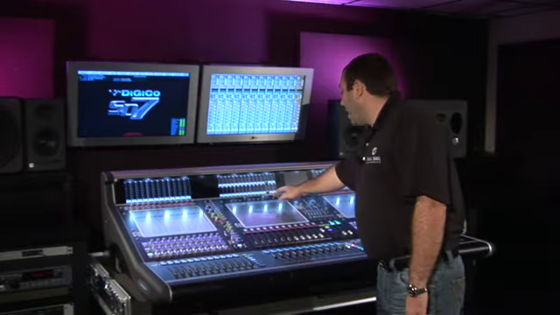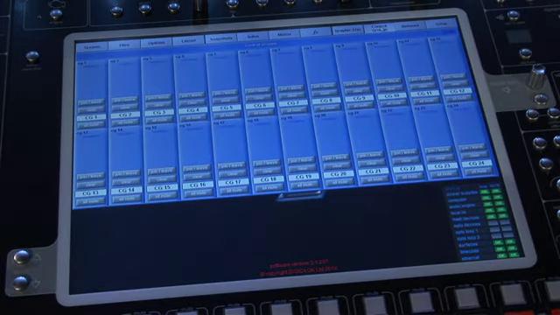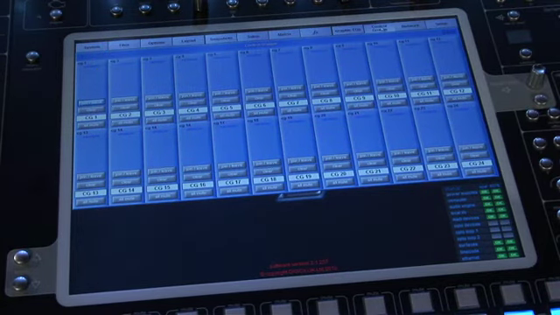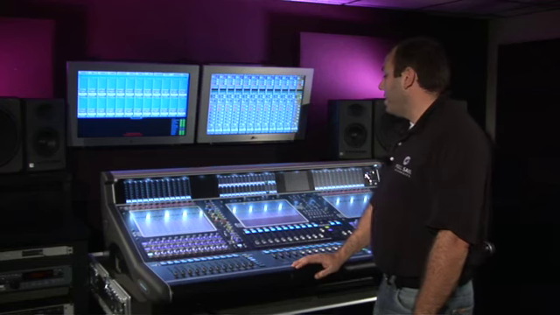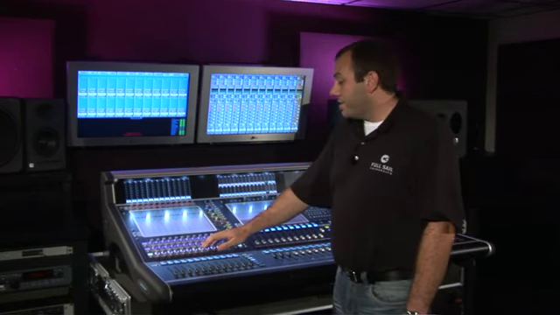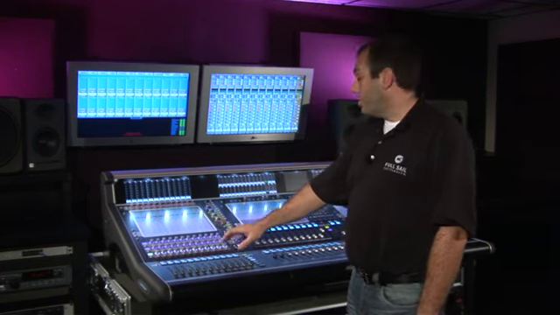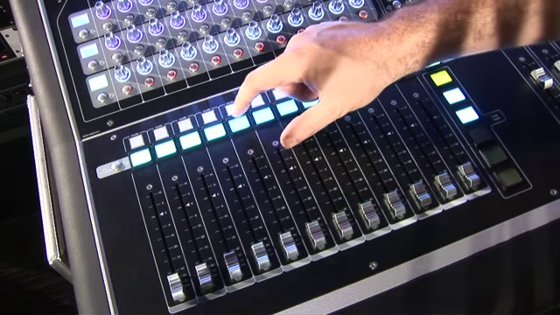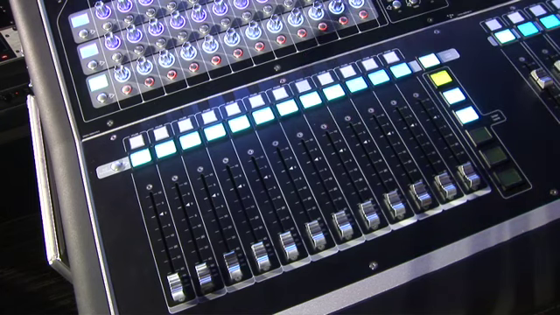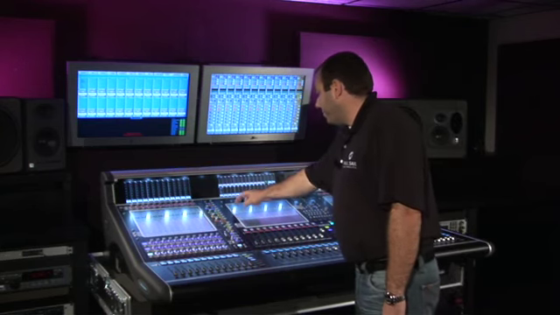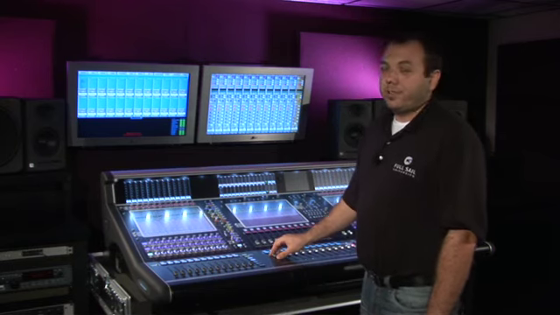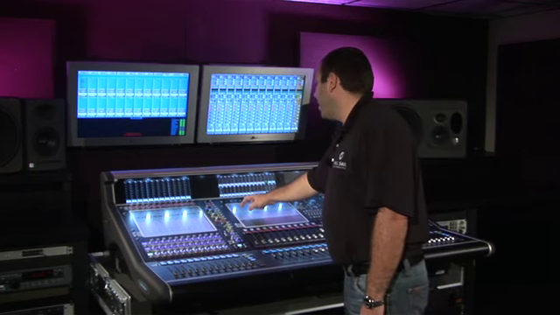So I like to open up and assign from my master screen. So if I just tap control groups, it brings up the assignment window. If I tap join leave on whatever control group I want to assign to, now I'm in the assignment mode. So now all I have to do is basically tap the LCD button on any channel, and it will then assign it to whichever control group I am in the join leave mode. So I'm going to set up a little drum control group. So I'm just going to go ahead and select my drums, get out of my join leave, and now I have the drums on control group 1. Now one thing I like to do too is to name that control group while I'm already here.